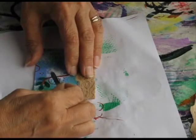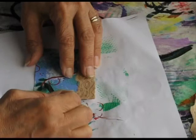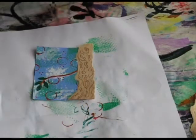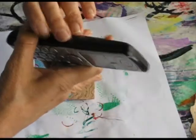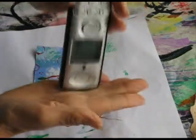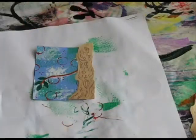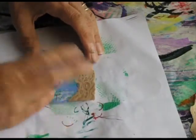Had a bit of a laugh before because I went to pick up the phone, and we've got this portable one that sits in a cradle, and when I went to pick it up to answer it, it was sitting upside down in the cradle. The charger part's here. It's not going to be much good like that. I think hubby must have done it by accident.